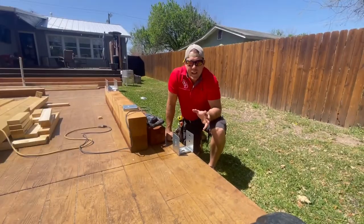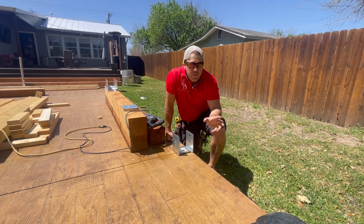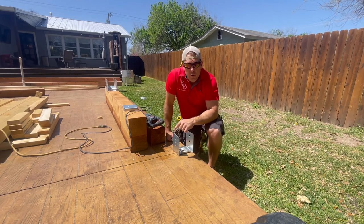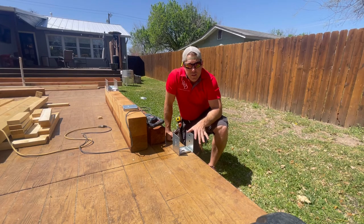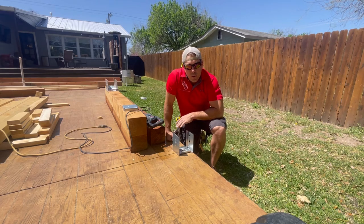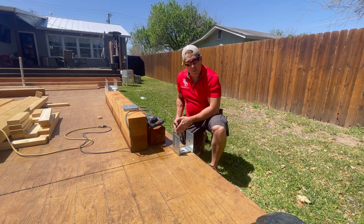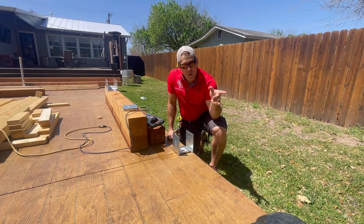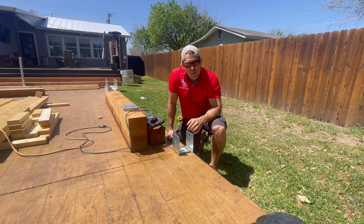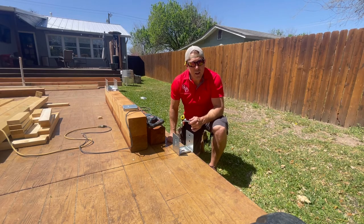Time to get started. Layout's done as far as where the post bases are gonna go, the distance that I needed from the wing wall to the first column and to the second column. These columns are gonna get stone around them, which is about 5.5 inches thick. The columns are 6 inches thick. So when everything's accounted for, we should have the same amount of gap from the stone between these two columns and the stone and that wing wall, which is just around 10 feet and some change. The goal now is to go ahead and drill my holes for the base plates, get these anchored down.